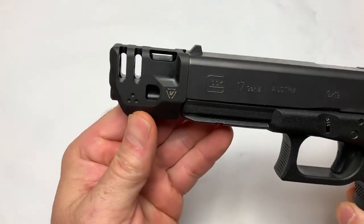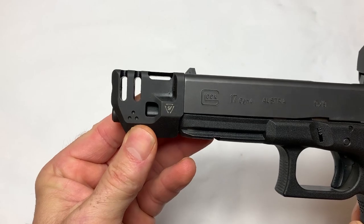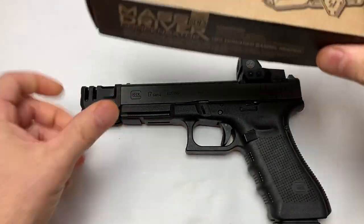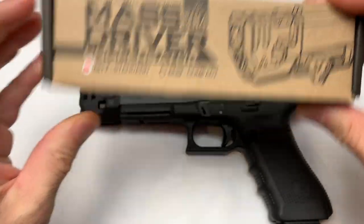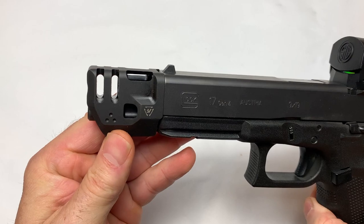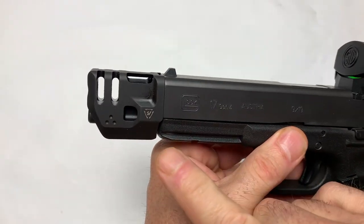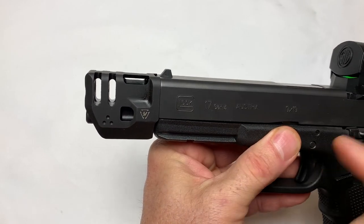It's pretty cool. The whole idea is to dramatically decrease recoil and keep you on target. It doesn't come with instructions. It does come with a website. You go to the website and they've got a video there, and it was pretty helpful. I think it could be a little better, so I'm going to run through how to put this on. Let's take this off here, and we're going to essentially reverse engineer. I will take it off and show you and then put it back on.